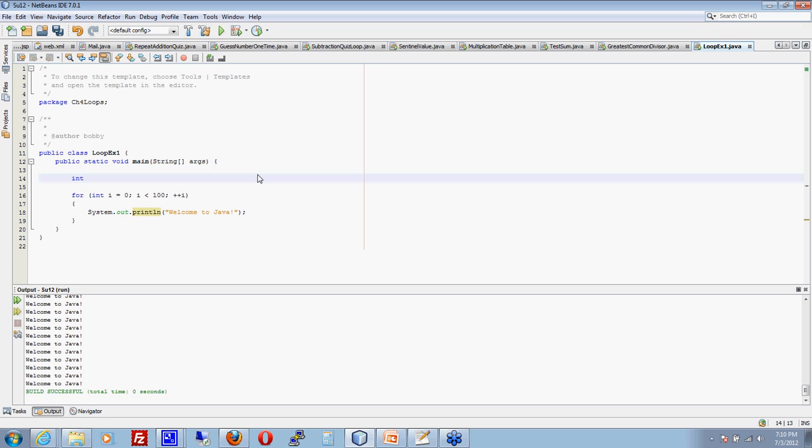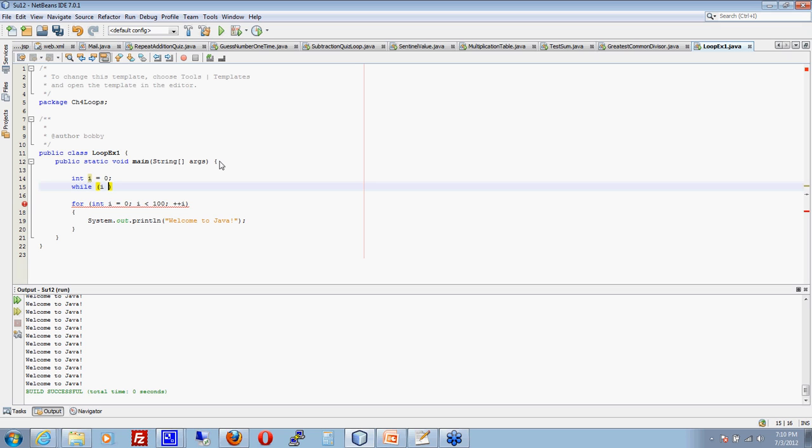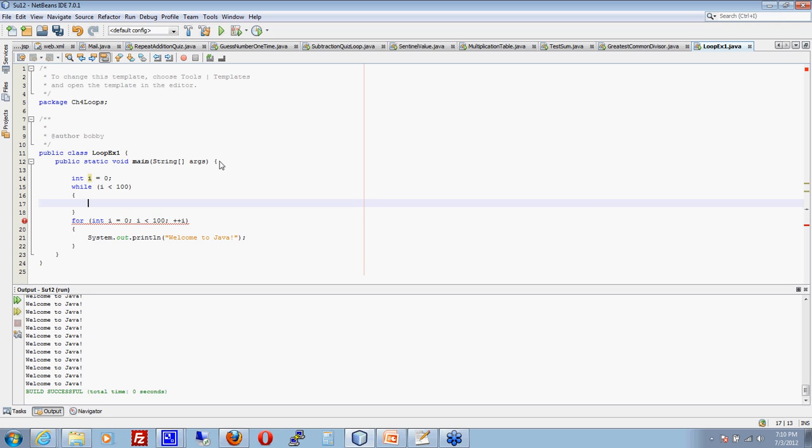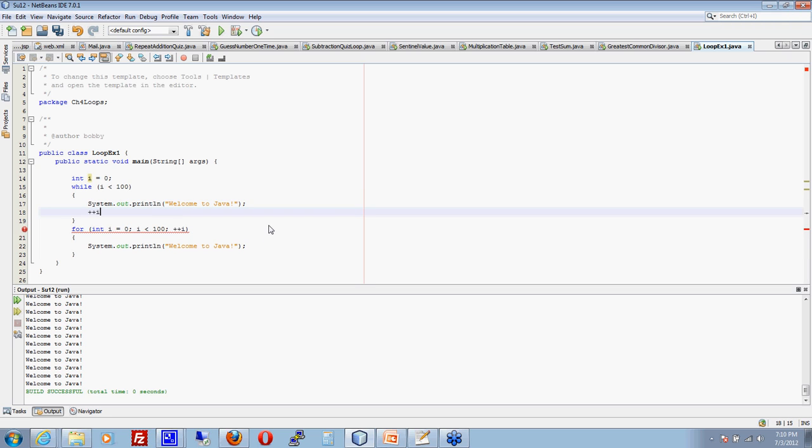So I had to say int i = 0, and then the next thing we had to say while i is less than 100, and then we had our System.out, and then I had to remember to increment i. So you can see the for loop does this, this, and this all on one line.